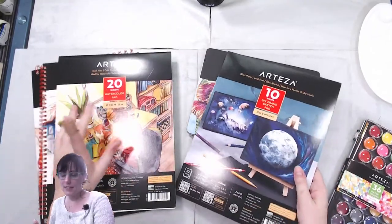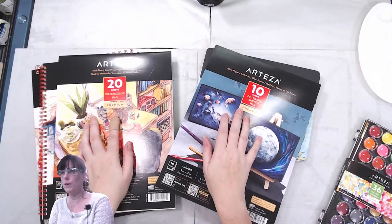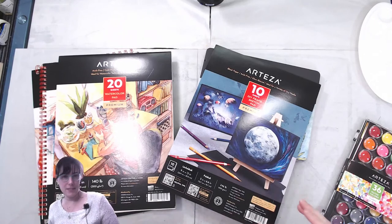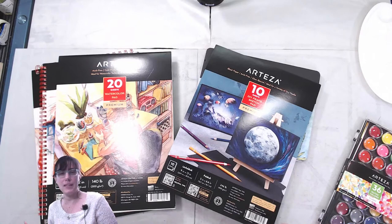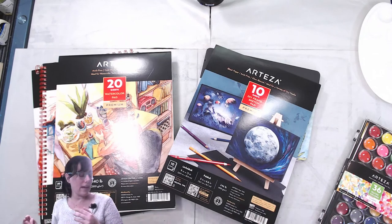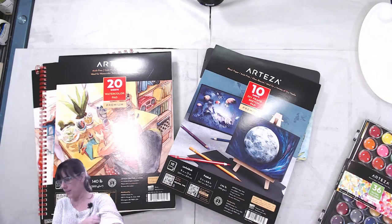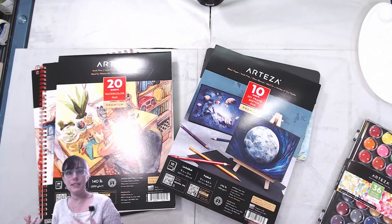Yes, they sent this and this in the other mixed media kit. Another complaint I have is that Arteza has named these kits very similarly, but they actually contain different things. They are both technically mixed media kits, but I would say the kit we're looking at today is kind of a studio basics kit, whereas the other kit is a painting basics kit. I feel that does a better job of encapsulating what both kits have, without it sounding like, oh, another mixed media kit.